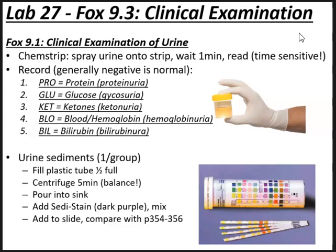Also, we take note of any odor that the urine might have, and we record this down in the patient's chart. So we know that color of urine is a good indication of hydration status. If someone is regularly drinking water and keeping themselves well hydrated, their urine is probably going to be a lot paler in comparison to someone who is severely dehydrated and hasn't drank water in a long time. And they'll have a more darker color, and their urine won't be as pale or translucent. So again, urine being a really good indicator of hydration status.